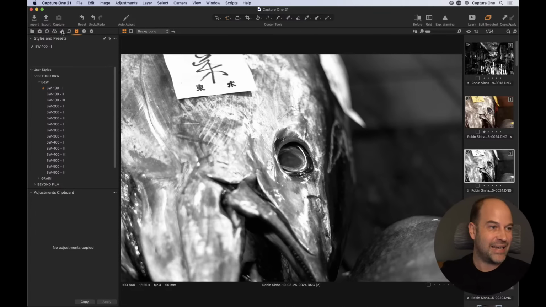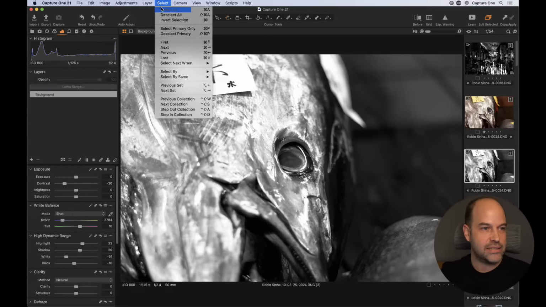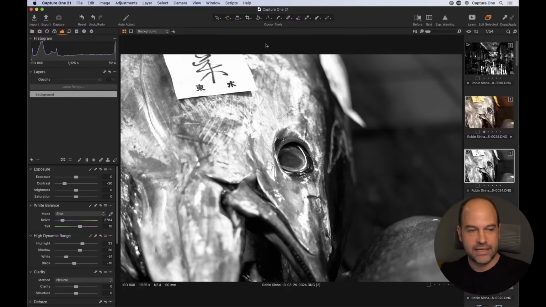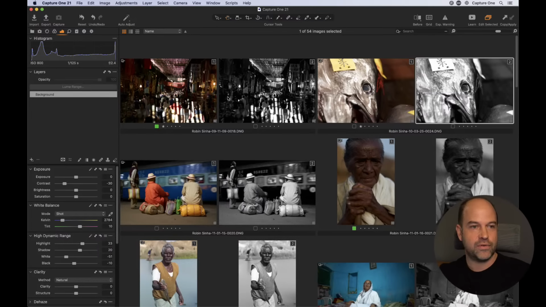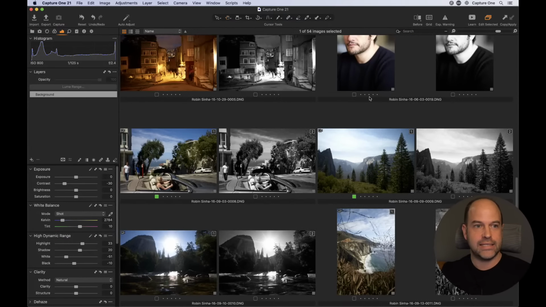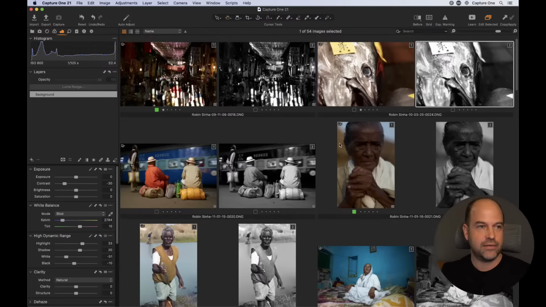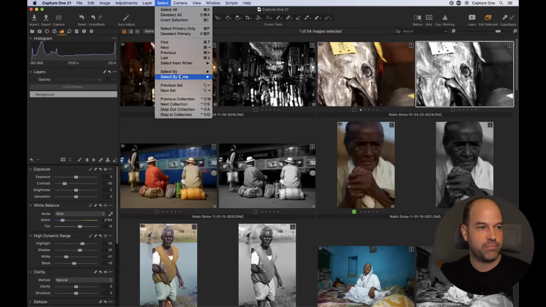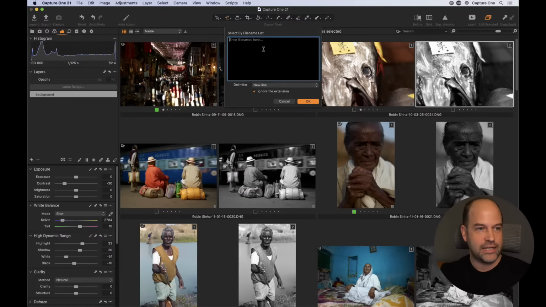Last select by same thing that we can show you is select by file name list, which is super handy. So let's say you've got a bunch of pictures, you've sent them away to your client, friend or whatever, and said please pick out the 10 best ones and I'll sort them out for you. So you're now staring at this list and thinking, okay, I need to go through, what if this is 1,000 pictures, and then find the 10 selects that you've done. That's pretty frustrating.